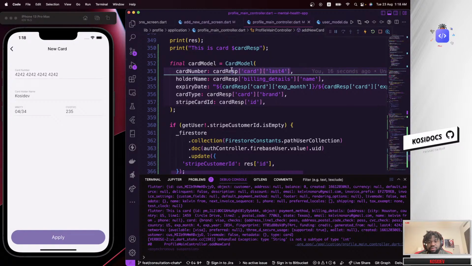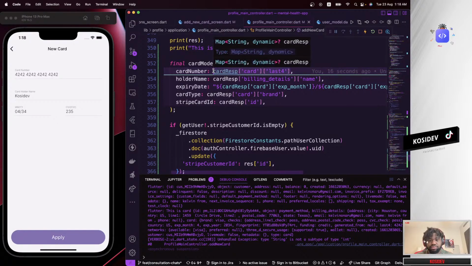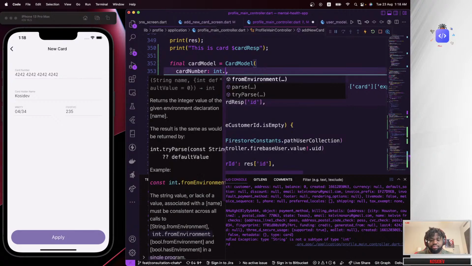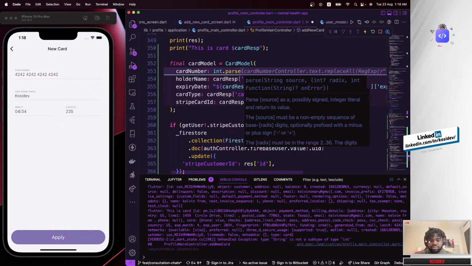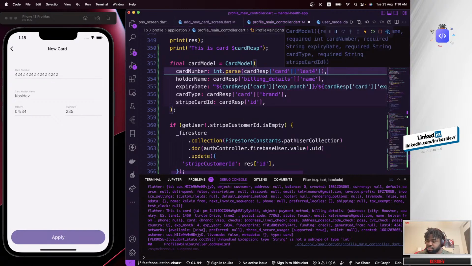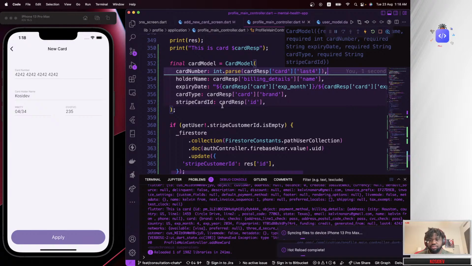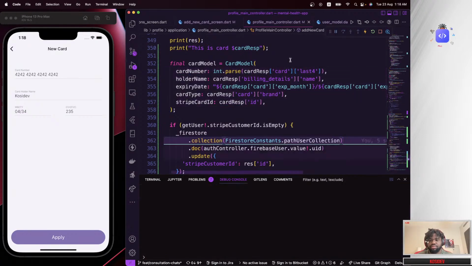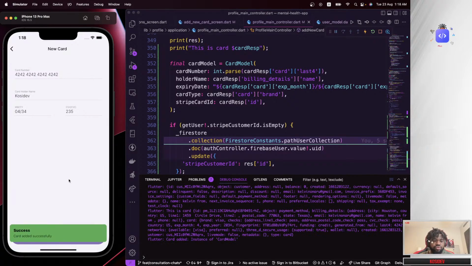It's not a subtype. Let's use int.parse. So let's try that again. Okay, card successfully added. So that's what it says.